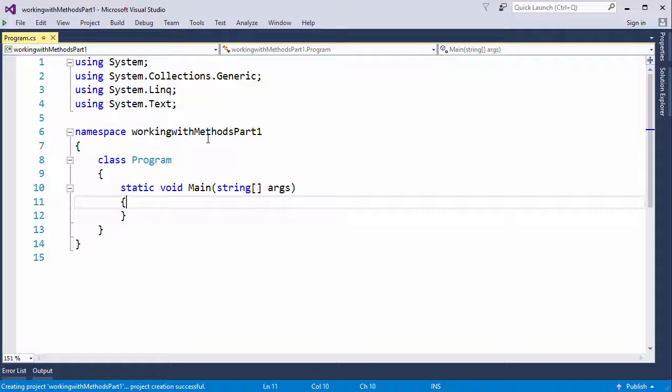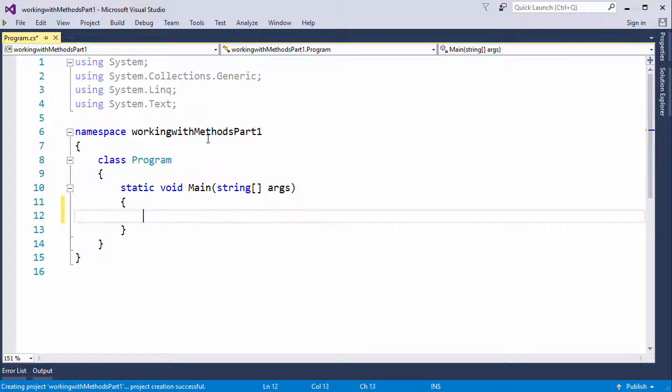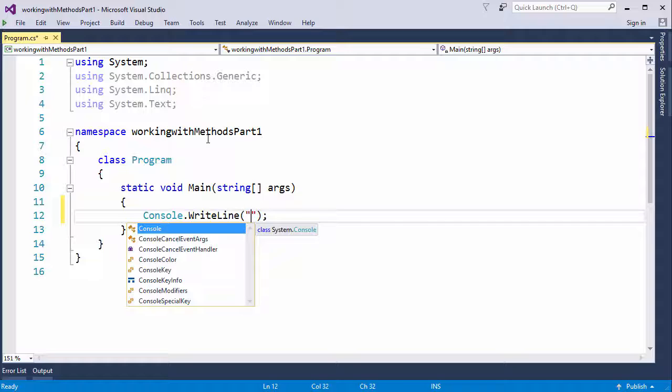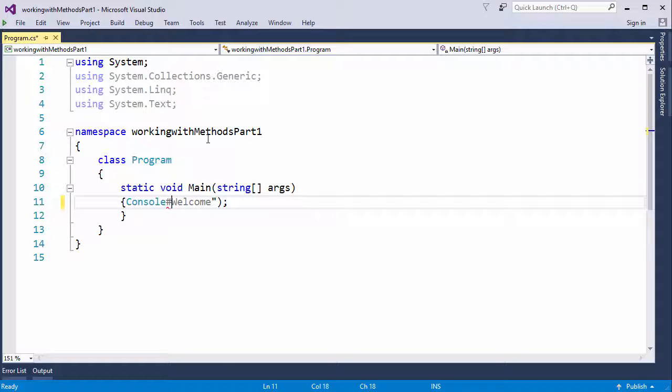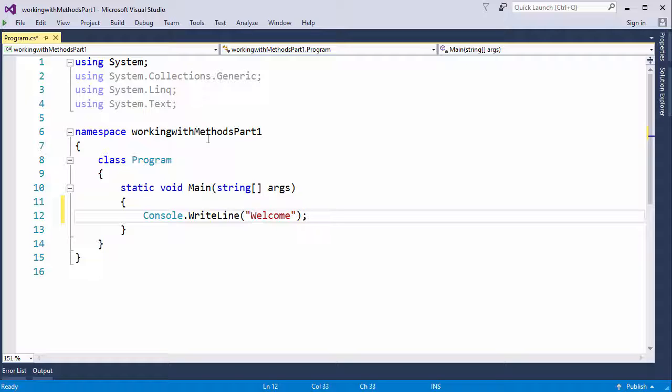So a method is a name you give a series and sequence of statements you have in your program. So let's go ahead and create these statements. So let's say we do a console. There's some strange behavior by my compiler.